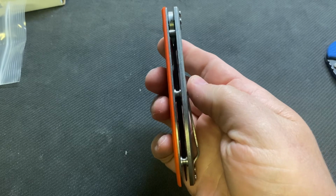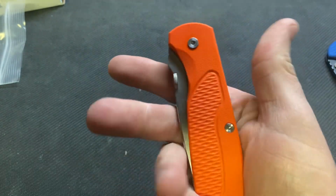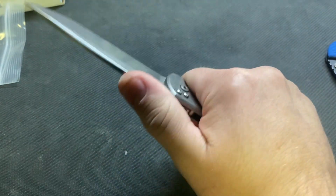Should be an easy knife to EDC. Front pocket, back pocket, whatever. I'll carry it, let you guys know.